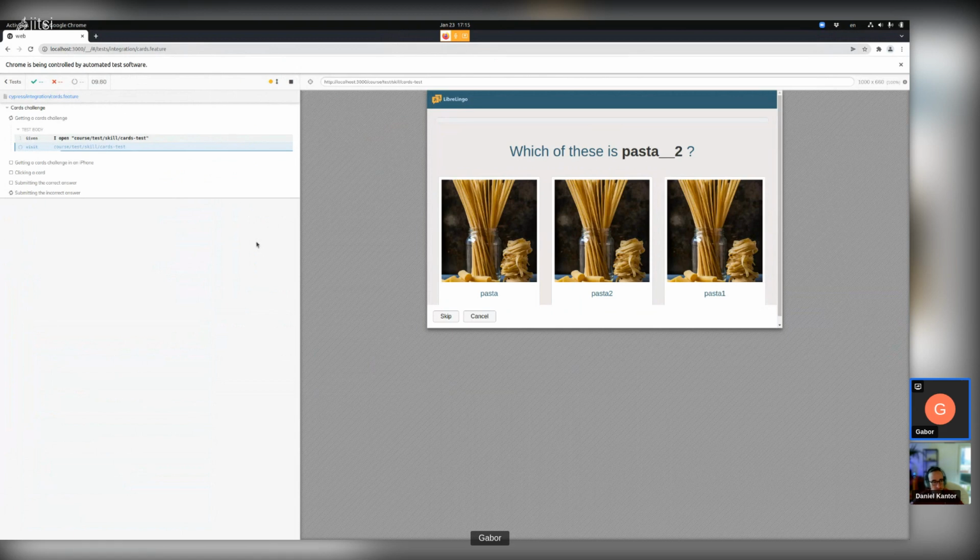So it's kind of weird because it seems like it's running two tests at the same time. I don't get it. Like there's a progress bar at submitting the incorrect answer, but also at getting a cards challenge. So I think it's kind of a glitch, maybe in Cypress or something. So I would just reload manually. Just reload, because I think there's a glitch in Cypress.